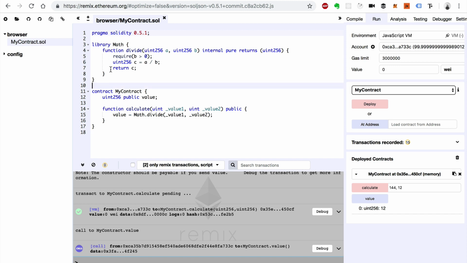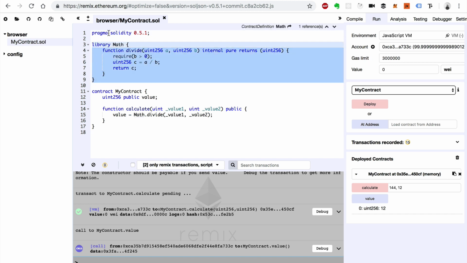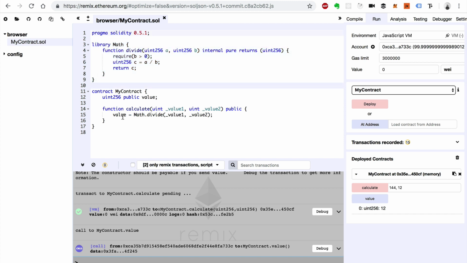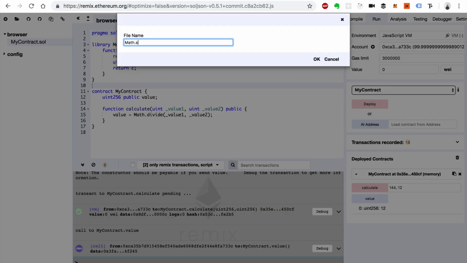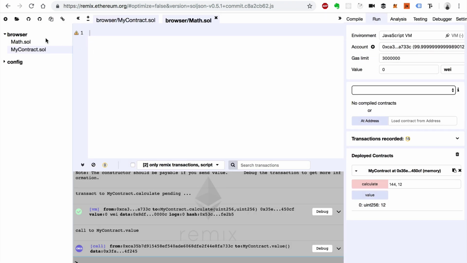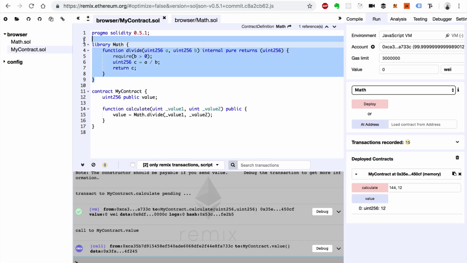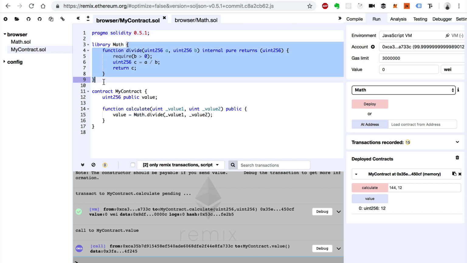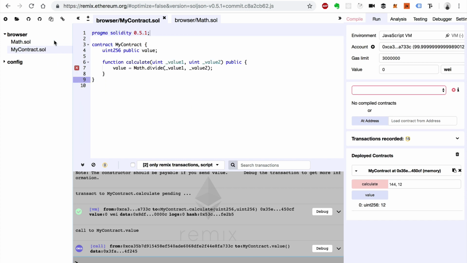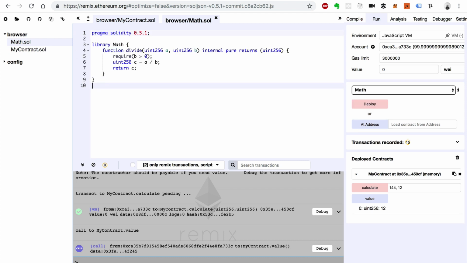Instead of having this library just at the top of our file here, we can actually move it to another file and import it inside of this file. So we can clean this up, and we're only looking at one unit at a time. We don't have to look at the smart contract, or we don't have to look at this library. So I'll show you how to do that. We'll go over here to our browser, and we'll create a new file. We'll call this math.sol. Now we'll just copy the math library from here. We'll actually just copy it with the Solidity programming language declaration, and we'll paste it in here. Save.